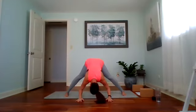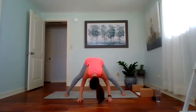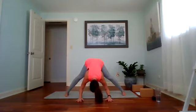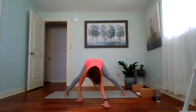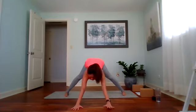Take a moment here. So your feet are parallel to the short edges of your mat. And then maybe take a variation in your forward fold here. So if you took your hands behind you between the legs last time, maybe walk the hands forward like downward dog arms.